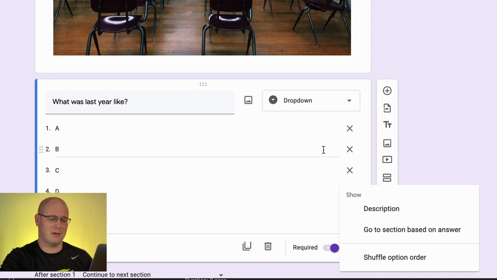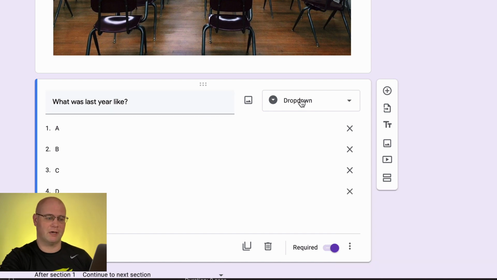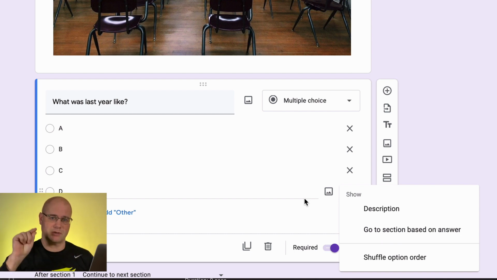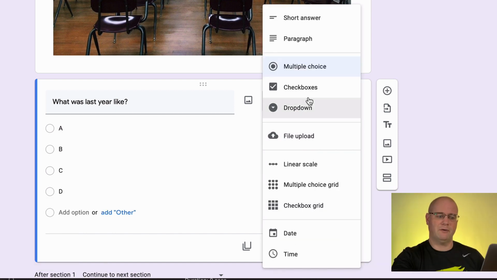This option is also there with a couple of other question types. If I go back to multiple choice, we'll see that it's there. So depending on what you want to do, there are a couple different ways you can do it. Somebody chooses something and then it moves them to a different set of questions depending on their answer. So if I go down below that, we have other options like a file upload, linear scale, choice grids, checkbox grid, date, time, all types of inputs that we can get from our audience as we move through. I'll show you one linear scale and then maybe the other 2 that are a little bit more complex.